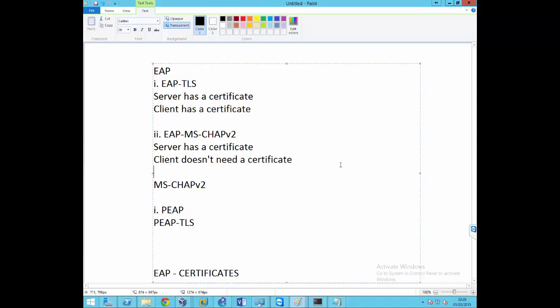But compared to password authentication, certificate authentication is more secure because someone has to breach your CA to be able to generate certificates and use them.